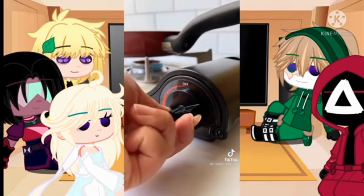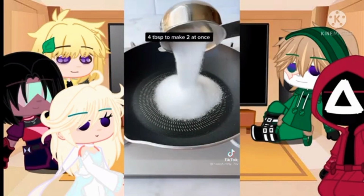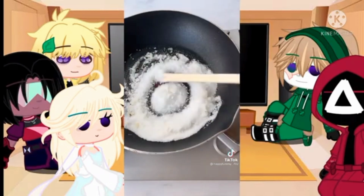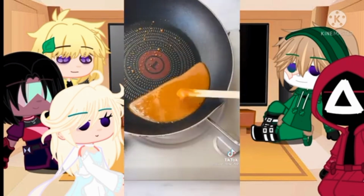Turn your heat to medium low, and I used 2 tablespoons of sugar, which made the same size candies as in the series, wooden chopsticks, and a non-stick frying pan. I've seen a lot of people use ladles. I just found it easier not to have to hold the ladle and stir at the same time.